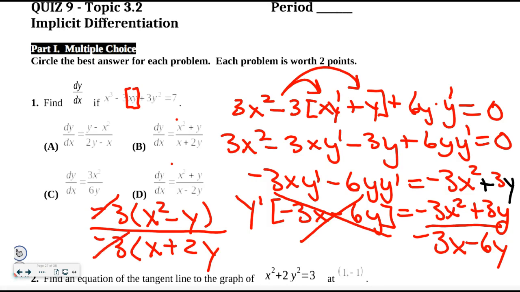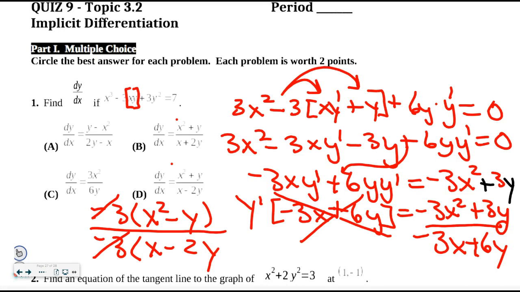Gone. I'm getting B. And that's what I did see the most of. I am getting, wait, no, I'm not. What's wrong with mine? You made a mistake. You did a minus 6y prime. It's supposed to be plus. Oh, why didn't you tell me? Right here? Yeah. Oh, okay. That's going to change this. That's going to change this, right? What else is it going to change? This, right? Am I changing everything right? So it's going to change this.